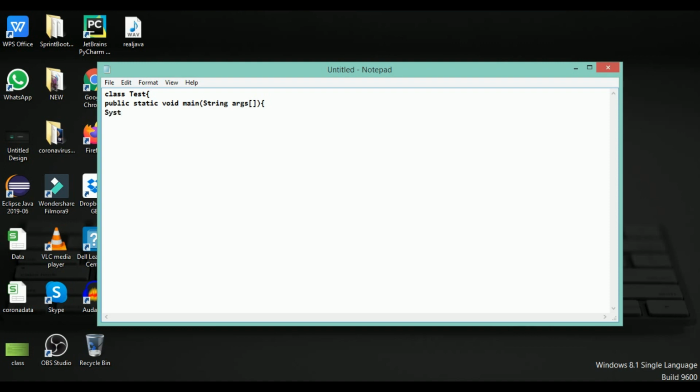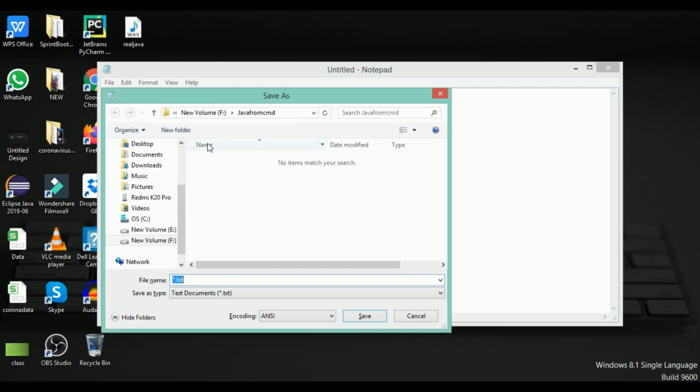We'll do System.out.println to display the text hello Java. Okay, and close both of the curly braces, and we'll just save it. Save as all files, and whatever class name we provided, we'll provide the same, Test, with the extension .java.